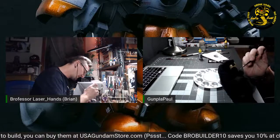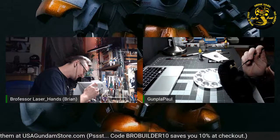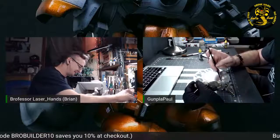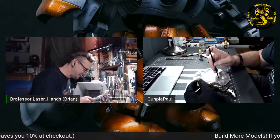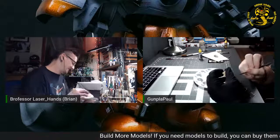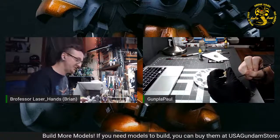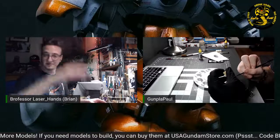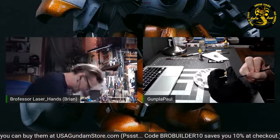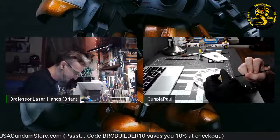My new method for applying the zip kicker is to dip the tube from the applicator in the bottle and then tap it a couple of times on the part. Because if you spray that, you just waste it. It just goes everywhere. Might as well just throw your money away. Here we go. I found the part.